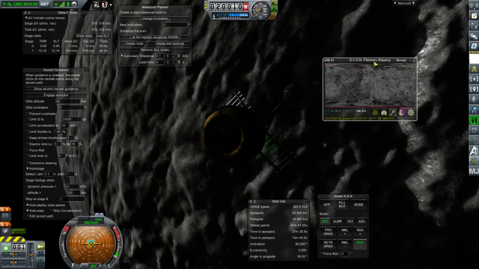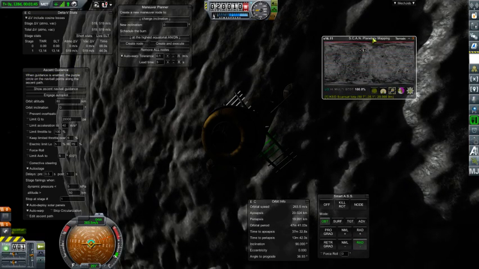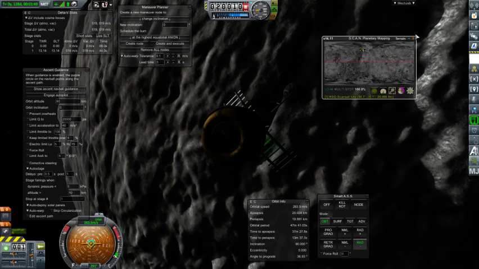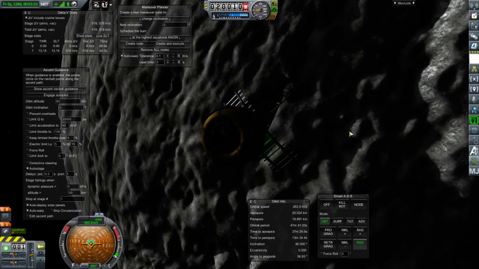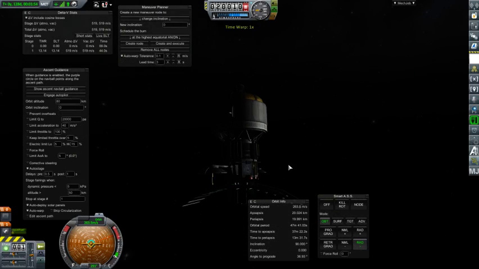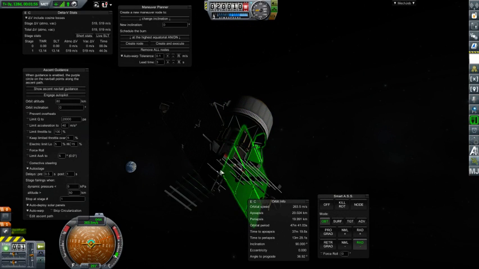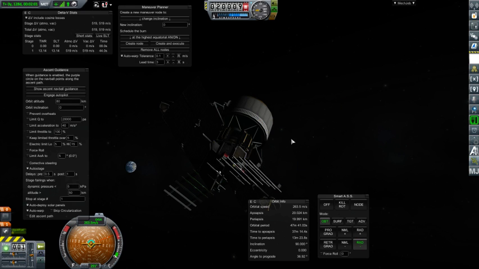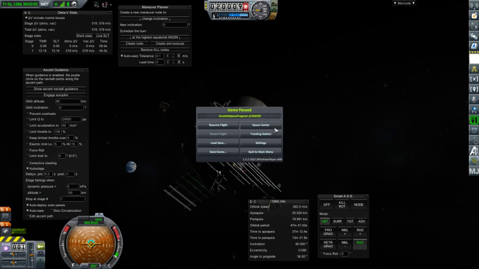So yeah, this is ScanSat up here, which is not going to show up well on 480p, but that shows that we've mapped the whole surface basically, because before you start doing that, it's just a kind of a blank, and you don't know anything about these places and any resources or the terrain or anything like that. So yeah, I've already done that. Also, you can get a bit of science out of these. Once you've done a complete scan of the surface, you can actually get a little bit of science out of it.